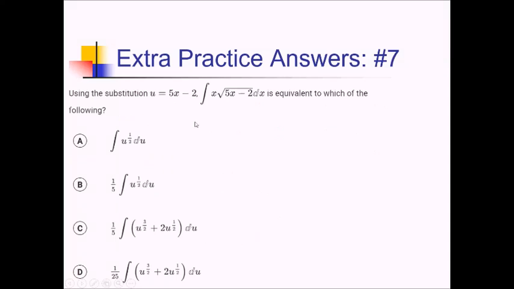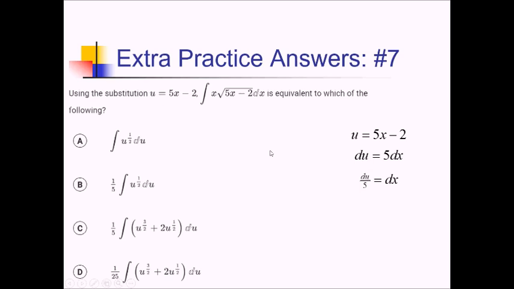For this problem, they're giving us the substitution u equals 5x minus 2, and they want us to rewrite this integral as, well, one of these down here. So let's start with the step that they gave us, u equals 5x minus 2. Okay, well, if we were doing a u substitution, our next step would be to take the derivative of this thing. Ultimately, we need to get rid of this dx and replace it with a du. So when I do take this derivative, I get du equals 5dx. And then if I divide by 5, I can get dx by itself.